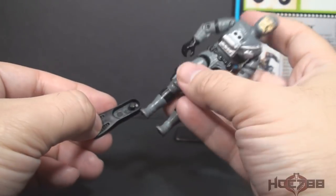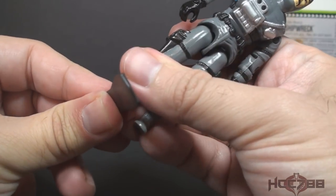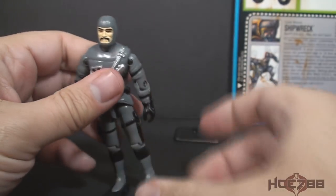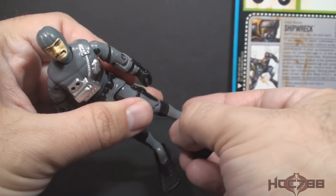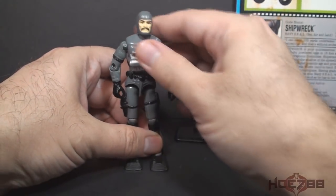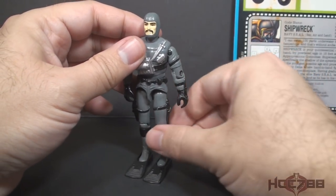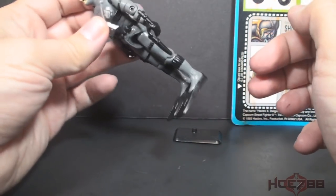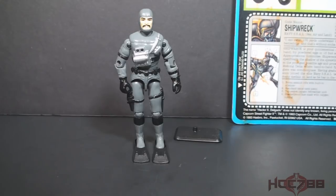These swim fins fit onto the figure by pegging them onto the feet by the foot pegs. Mine do not fit on very well. They do not stay on well at all, but if you get them on, you can stand the figure on the swim fins without the figure stand. Here is where on the vintage figures it would have been nice to have ankle articulation so you could actually pose him as swimming, but I guess the swim fins do kind of work as figure stands.